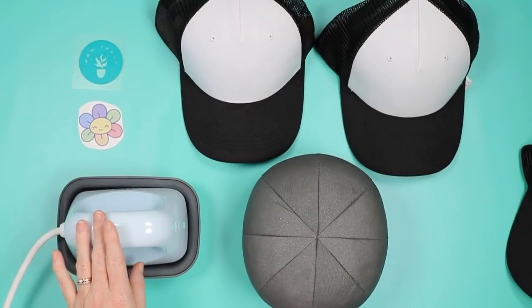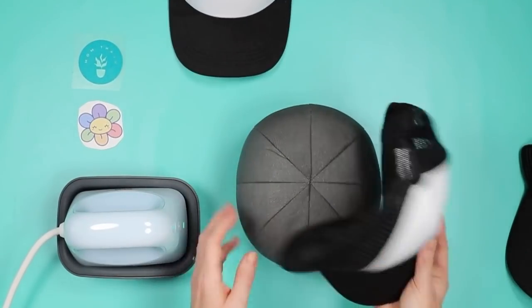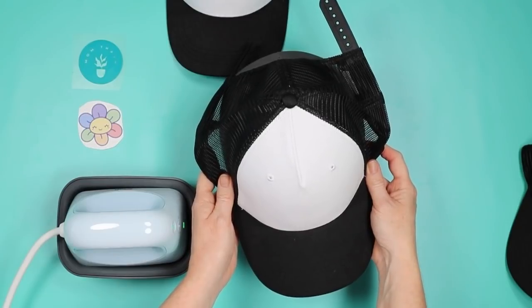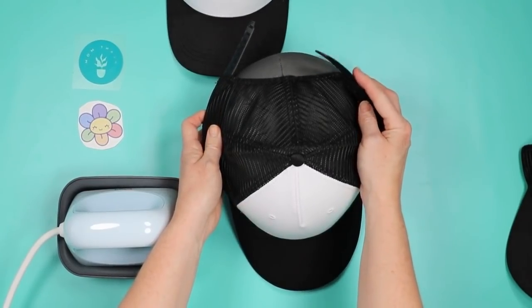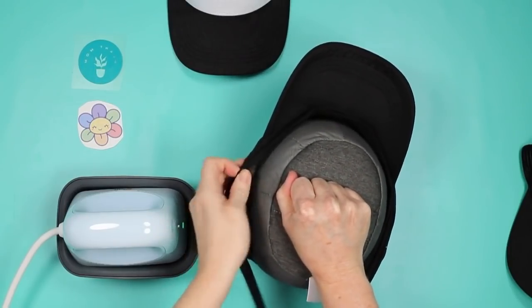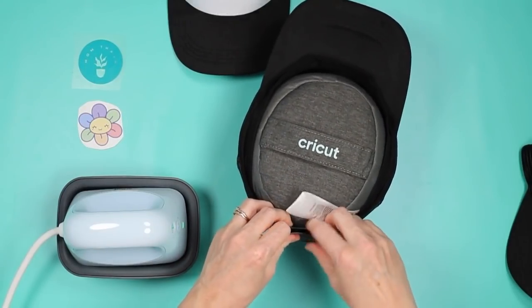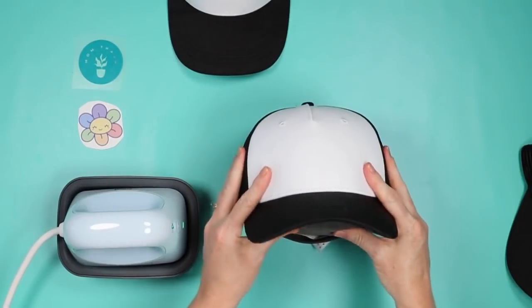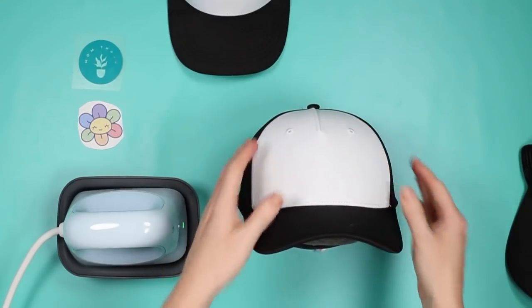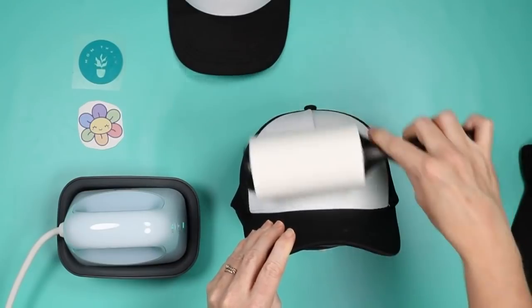I went ahead and pressed one of these in my previous video with infusible ink and it worked great, but I have two more to test with HTV and sublimation. I have my hat press heating up and I am using the Cricut Heat app for this first one. You want to remove any packaging material in your hat and fold the sweatband out, then slip the hat over the form. I like to undo the back of the hat if possible, or just loosen it up. Then make sure that sweatband is out all the way around, pull the hat tight and buckle the back.